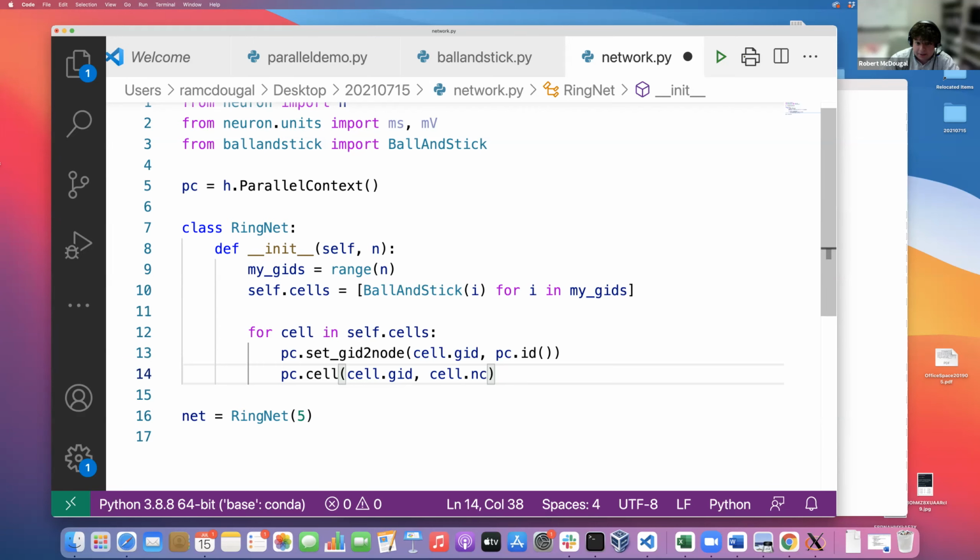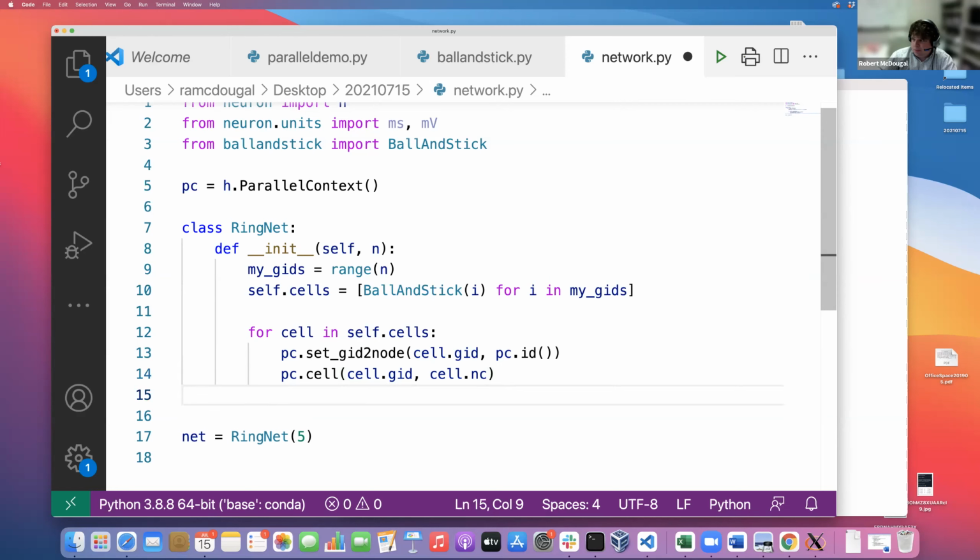That's the spike detector. And we've already tested our spike detector, and we know our spike detector works. So this is a little bit of boilerplate that you need for making parallel stuff possible, making numeric connections possible. But you don't have to be doing parallel, you're just doing this for the numeric stuff.